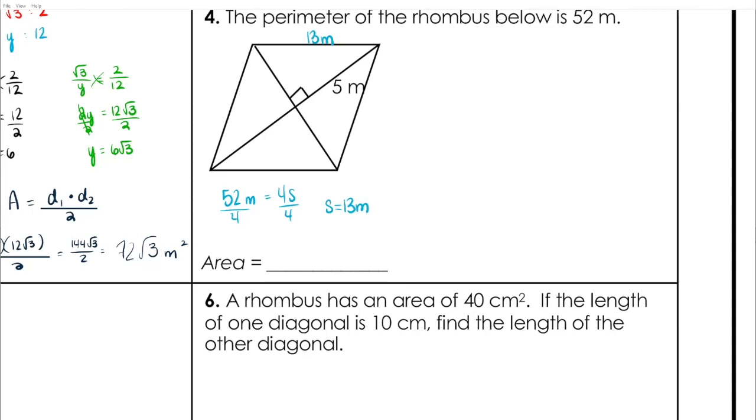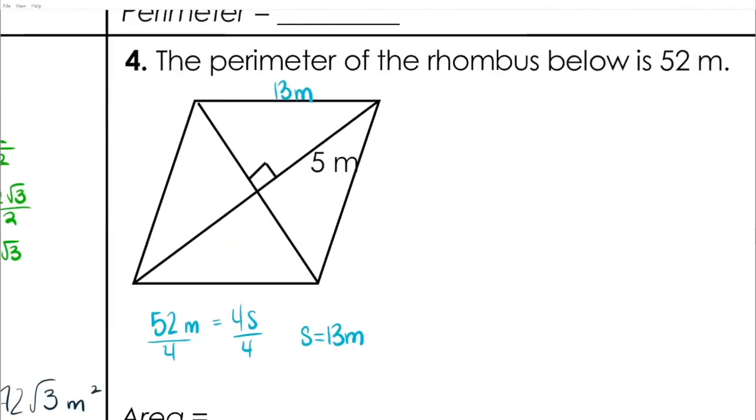Which means if one side length is that, all of them are that. But then there's our old friend, the sneaky snake himself. We're missing a diagonal piece. In that right triangle, if we know 2 out of 3, we can always use our Pythagorean theorem. Another clue that we need to go Pythagorean theorem is, do we see a 30, 60, or 45? No. So our special right triangles are not in play here. If you see a 30, 60, or 45, that's when you kind of know your special triangles are coming at you.